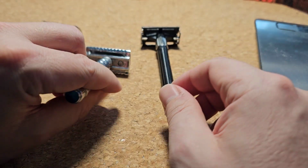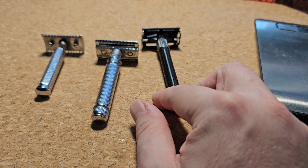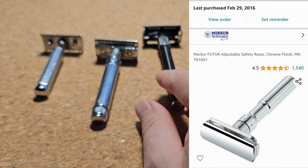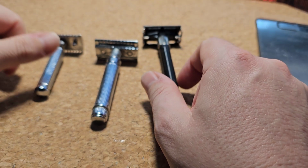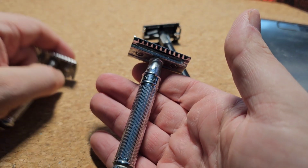When that one broke, I got the Futur, or Futar, whatever it's called. I'll put a picture of it. It was just way too big and bulky. I cut myself like crazy with it, so I returned it, and I ended up getting these two instead.